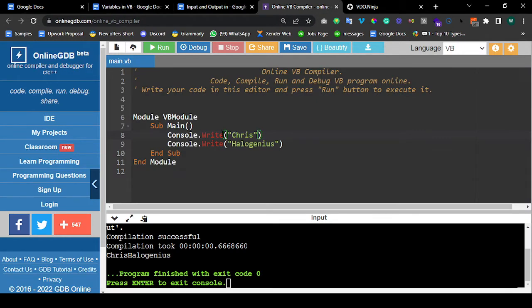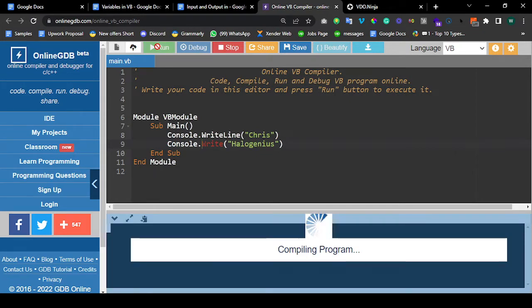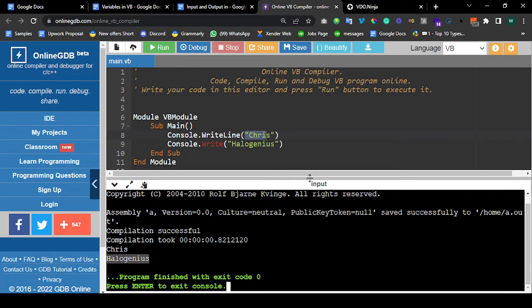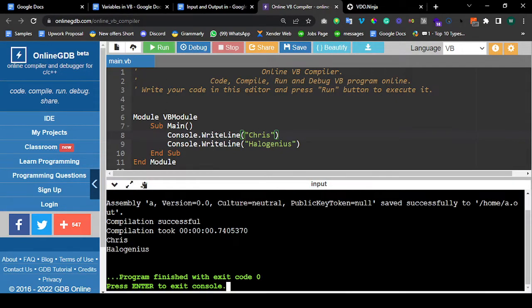If I make this one WriteLine, for example, and I run this again, you see what I'm getting now? Chris, then after writing Chris, it transferred control to the next line. If I change this one to WriteLine, you might not really feel the effect, because it added an extra line, since the distance between this and this was a line initially.